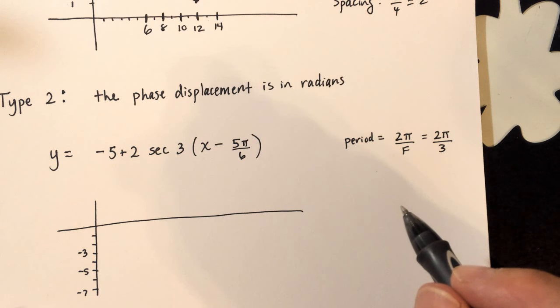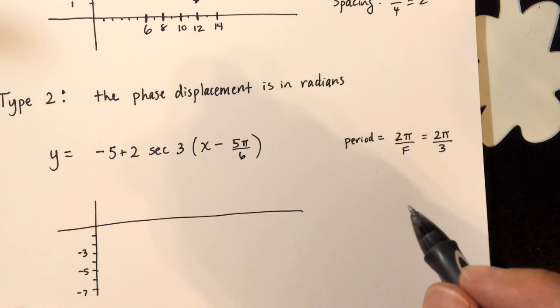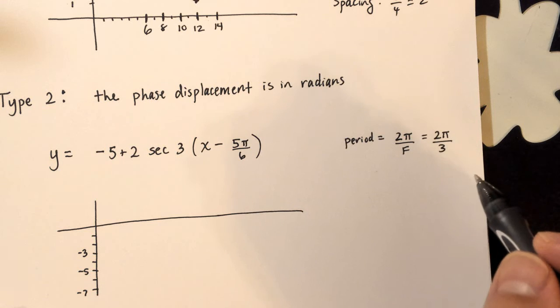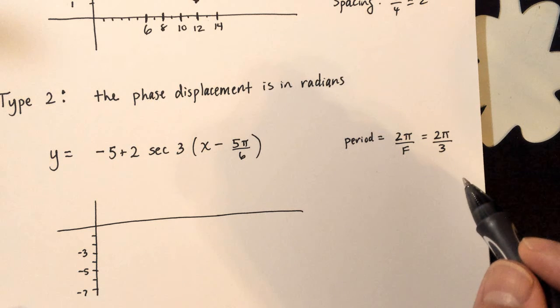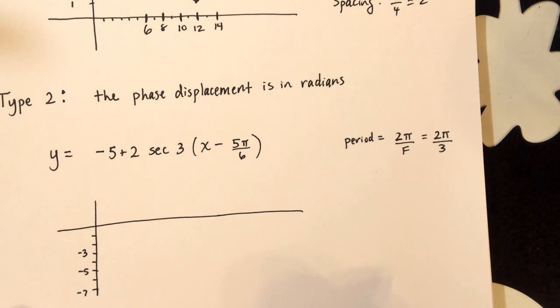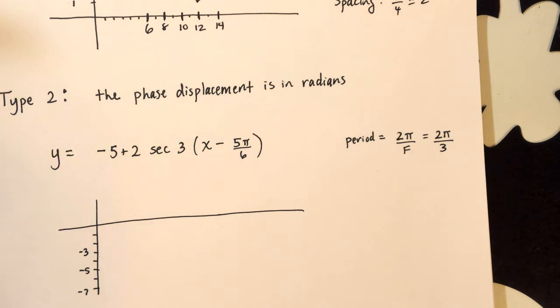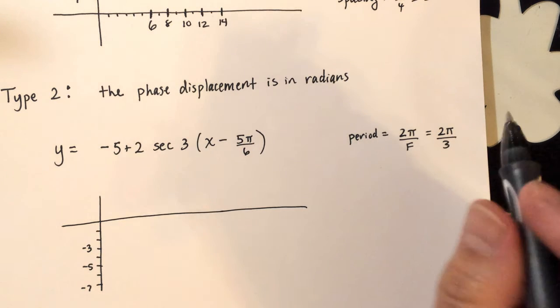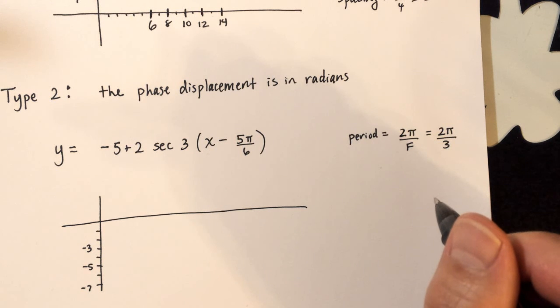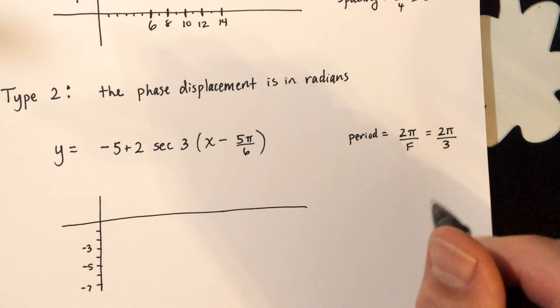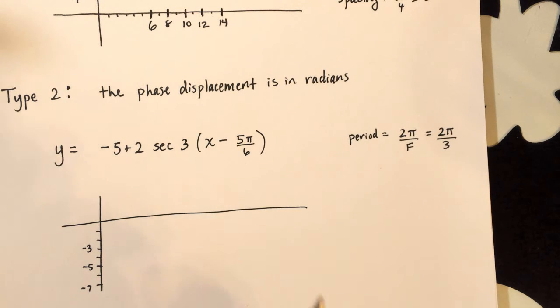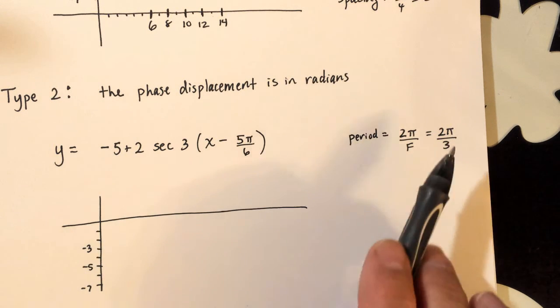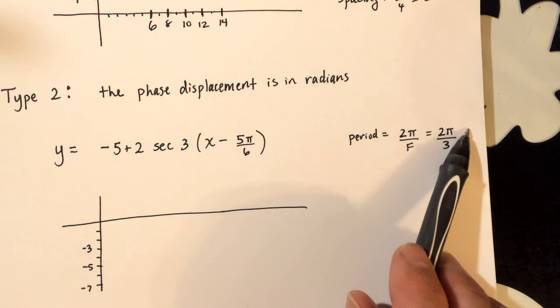And spacing. We're supposed to take this and divide it into fourths. That's so ugly. So I'll teach you something else in a second while I'm thinking. Got a 3 here and a 6 there. We can easily get a common denominator of 6. So I could rewrite that as 4 pi over 6.